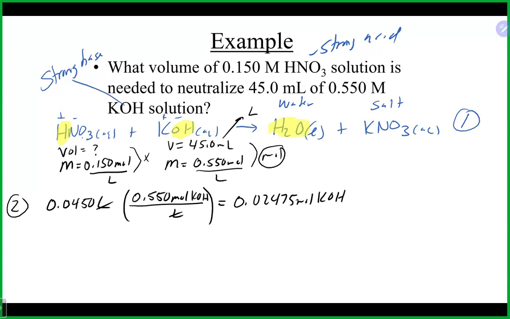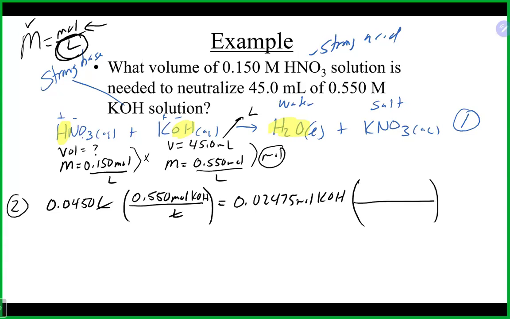Now we want to think about how we can get to the volume of the nitric acid. I know I got molarity involved, right? If I think about the molarity of the nitric acid, I do have the molarity given to me. I am looking for the volume. The one thing that we're missing for the nitric acid to get to the volume is the moles. And that's the purpose of the stoichiometry here. In this particular titration, the KOH would be like our known solution. We know the molarity, we know how much volume we used of it, and our nitric acid in this case is our unknown solution. So here we're going to use the information from our known solution and stoichiometry to figure out the moles of our unknown solution.